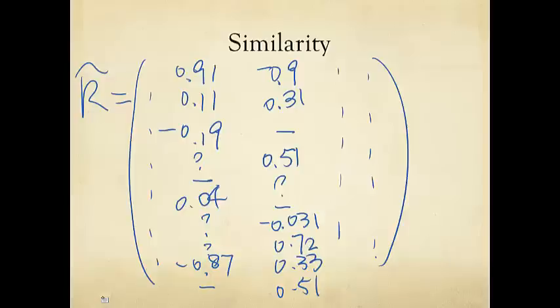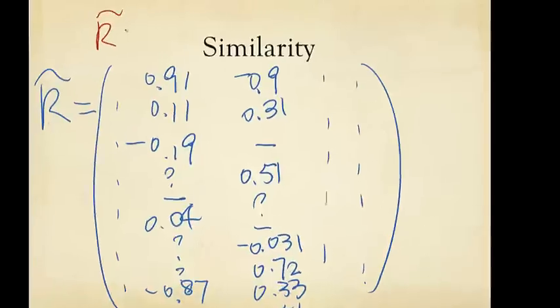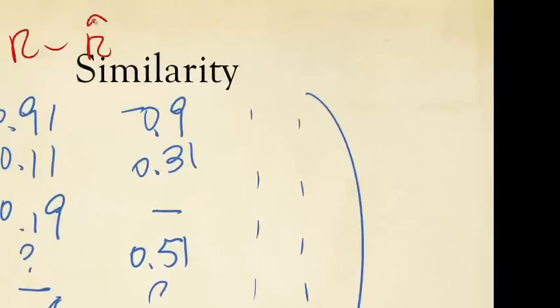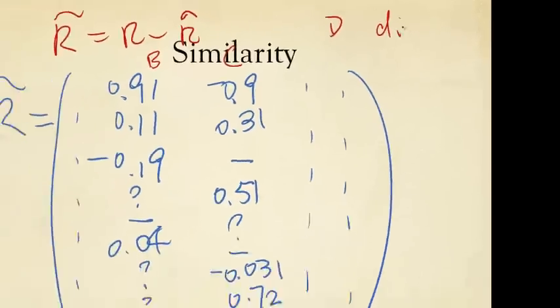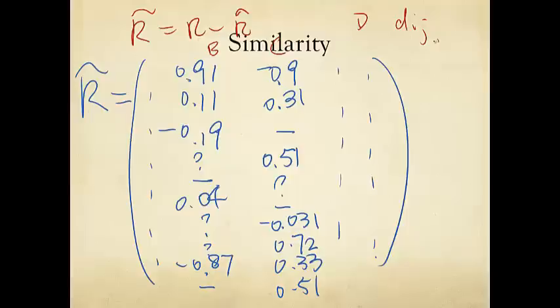So at the end of step 2, we shift R by R hat, and we get the R tilde matrix. I'm just writing down the R tilde matrix, 2 columns out of 5, corresponding to movies B and C respectively, because we're going to use this to illustrate step number 3, which is to construct the similarity matrix D, where each entry is Dij. Let's look at a particular example.